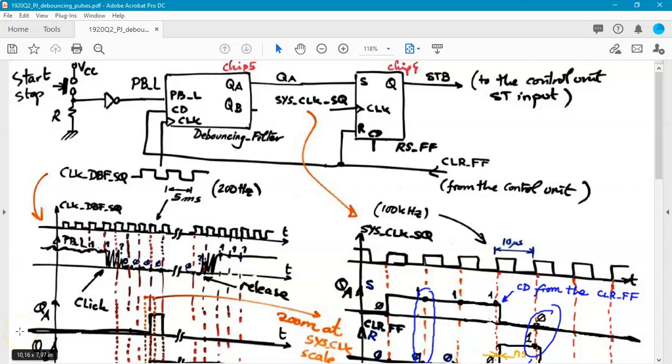So now in the project J, when we talk about the pulse generator, you see, everything that you've been learning about the debouncing filter can be used again, right? Here, for example, for adapting the start-stop button, all right? And so QA is going to be a perfectly right pulse in the frequency of 200 Hz.